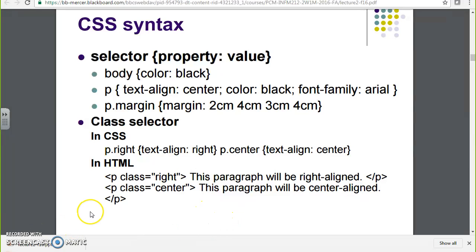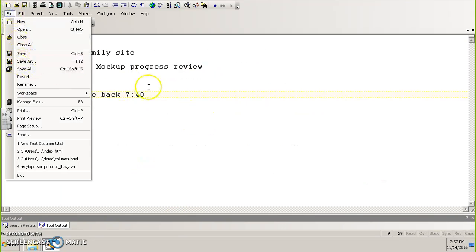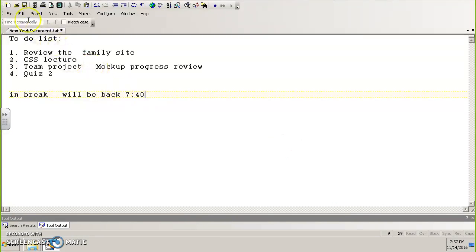Okay, this is 13 minutes. So I'm going to demonstrate align left and right for the paragraph in this video clip. And then next, I'm going to demonstrate how to float the image left. Okay. All right. So here, I want to create the file, save as. I don't think we need this anymore. So, oh no, actually, I do need that.